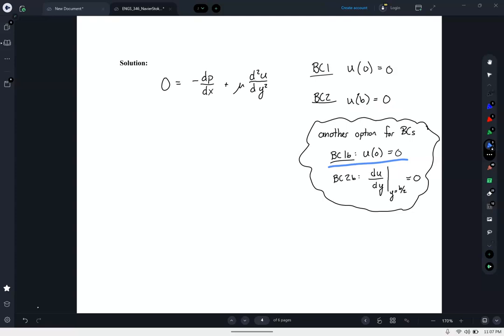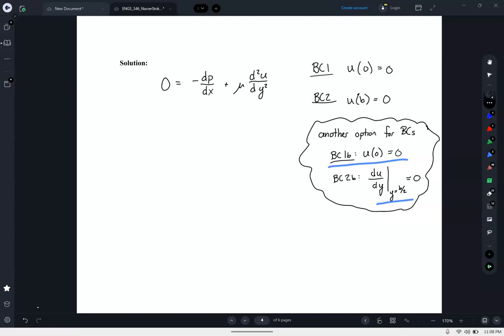But we could also say something about the middle of the system at y equals b over 2. So halfway across the channel, we know that it has to reach a maximum. The maximum's not, say, closer to the top side than the bottom side. The maximum's going to be in the middle. That's going to be the place where we're farthest from the walls. So that would be the place where the derivative is 0. Another possible option for boundary conditions, it wouldn't change the answer. It would just change a little bit how we get there.